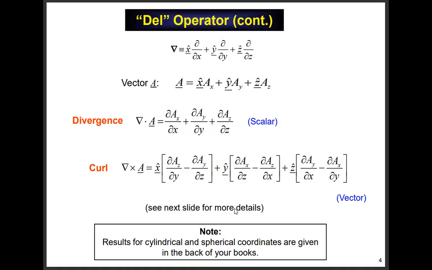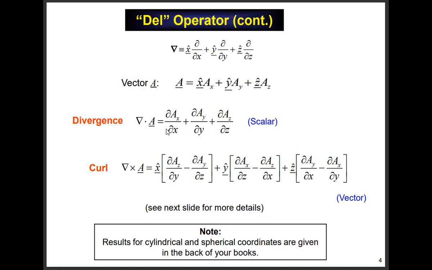Okay. I also want to point out that I'm limiting my discussion here to rectangular coordinates just for simplicity, but everything is derived in the books, especially the Hayt and Buck book. It's got a really good appendix which does all this derivation, and it does derivations not only in rectangular but also cylindrical and spherical coordinates. I strongly encourage you to read that appendix in the Hayt and Buck book if you really want to brush up on derivations. If you don't like it, fine, but it's a really nice appendix there. But anyway, I'm limiting myself here just because of time.